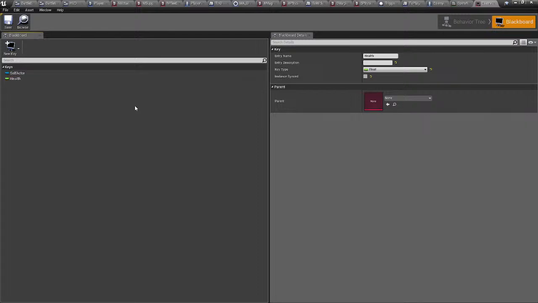Health. Or rather HP points. Or HP. What other values does this need? It probably needs a list of all the attacks.